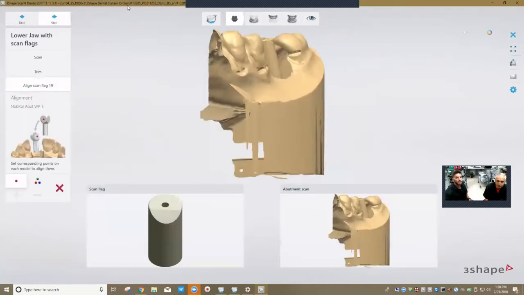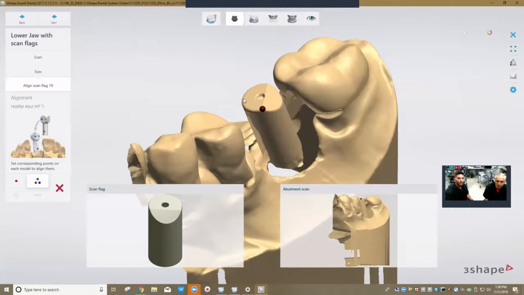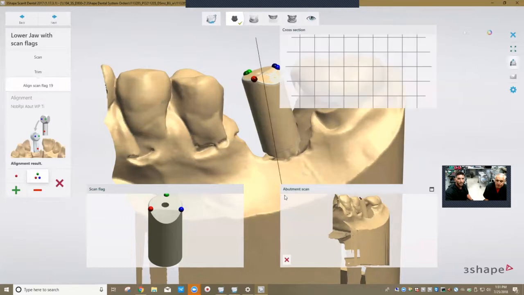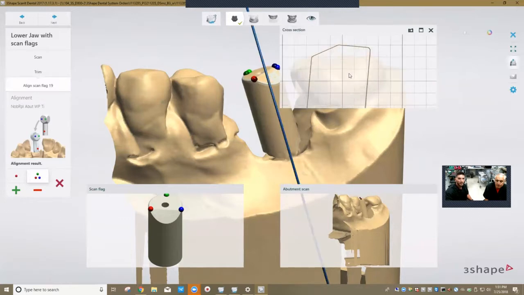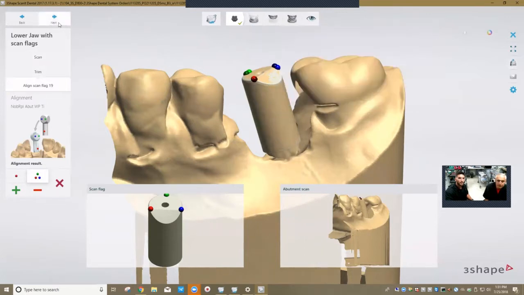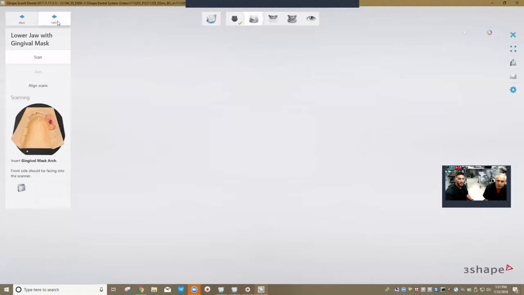We hit next, and this is where we can align the scan body. And you pick 3 common points. Verify alignment, and you can go as far as taking a measurement of this too, and it's pretty well aligned. So if you like that, you can continue, and we'll go on to our next and start scanning our arch with the soft tissue, so capture the sulcus.